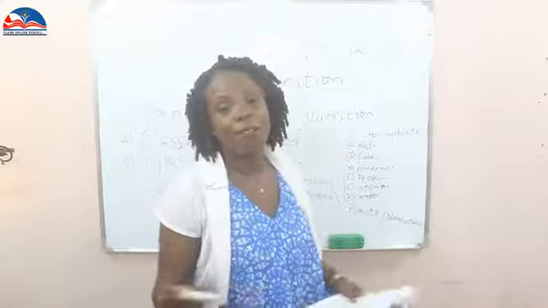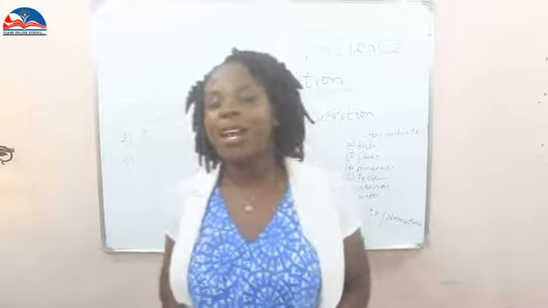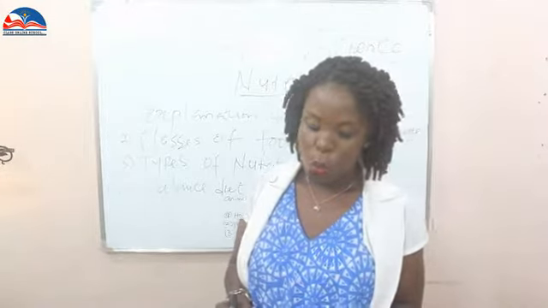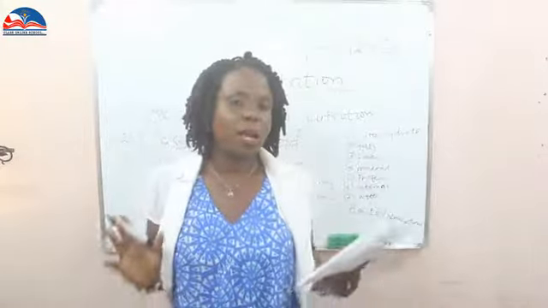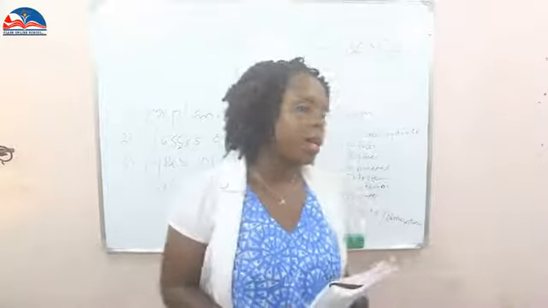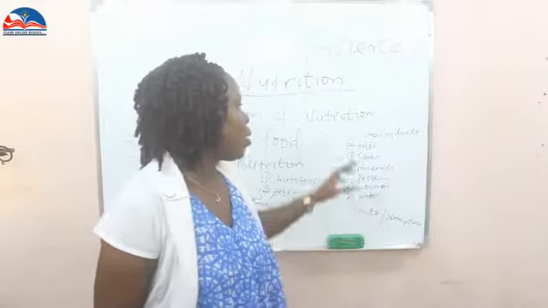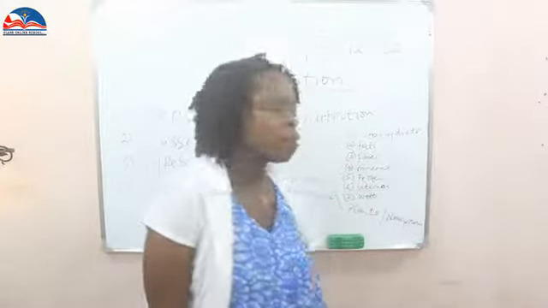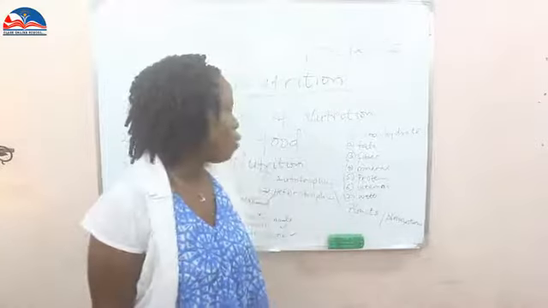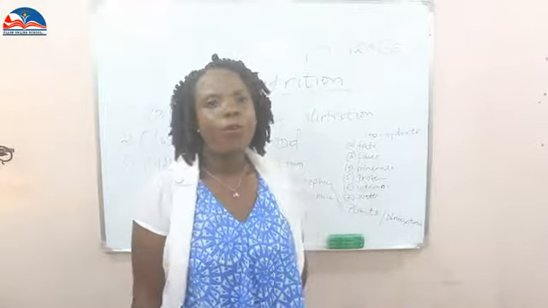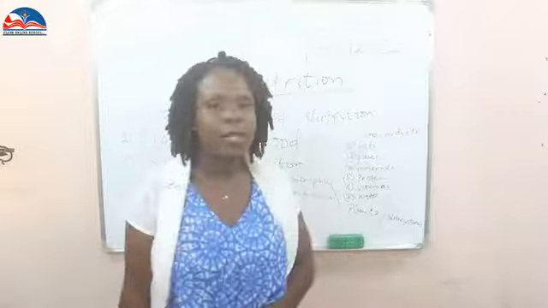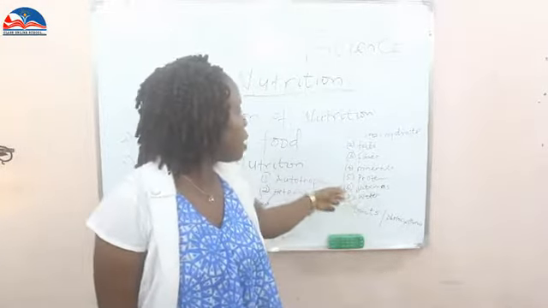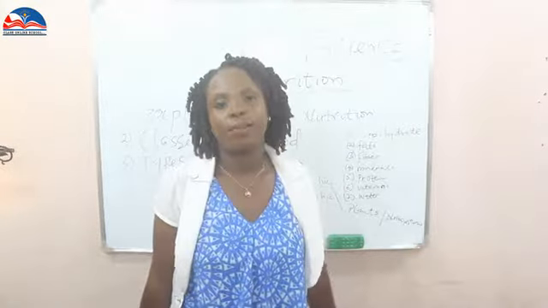Then you ask yourself, what kind of diet do I take? Is it a balanced diet or just a diet? It is advisable that we eat food that helps us to function effectively, that has, if not all, at least most of the classes of food that we have. Make sure your food contains a little of carbohydrates, a little of fat, a little of fiber, a little of minerals, a little of protein, a little of vitamins, and water.